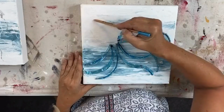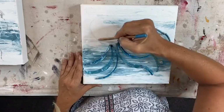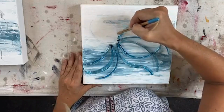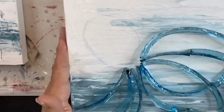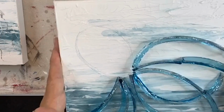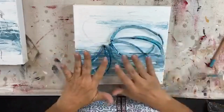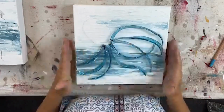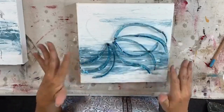So I sketched just a little oval shape, and I'm going to show this to you close up. Just a little oval shape of an octopus head. Can you see that? Can you see where I sketched his little head? Because that helped me determine where I was going to put all of my tentacles.